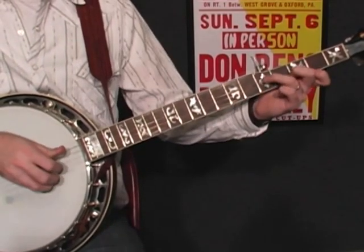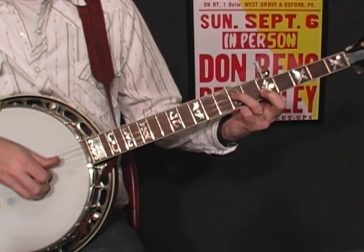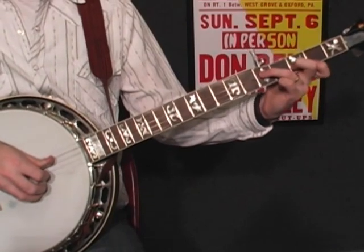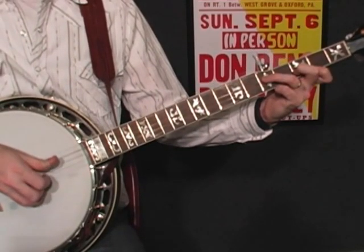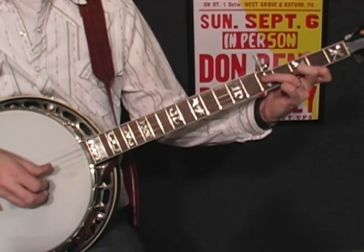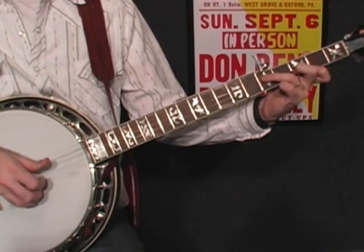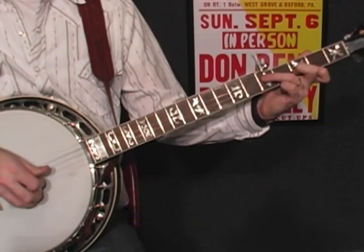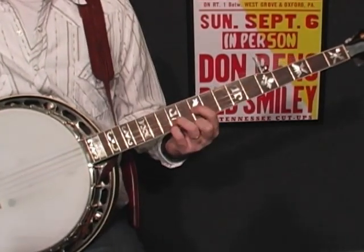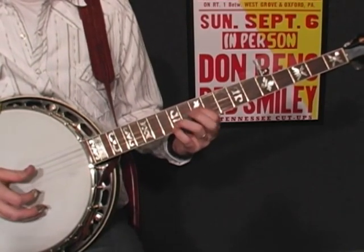But anyway, on Memphis here, we're going to D, G, C, and I'm following up that forward roll. Second and third string. It's almost like a backwards roll right at the end of it. So, all right. And then we're going to come up to this G seventh. That's your G chord here. There's your seventh note.